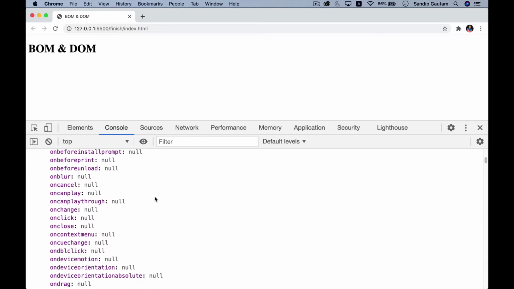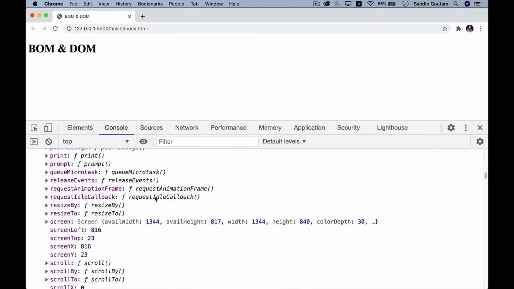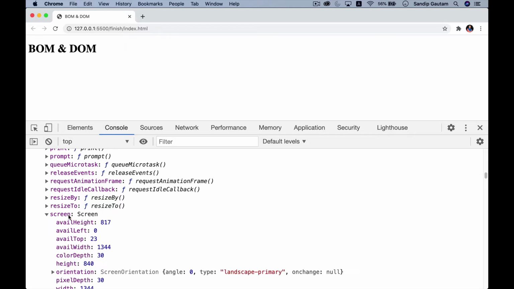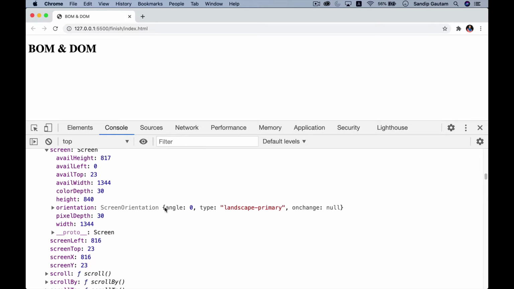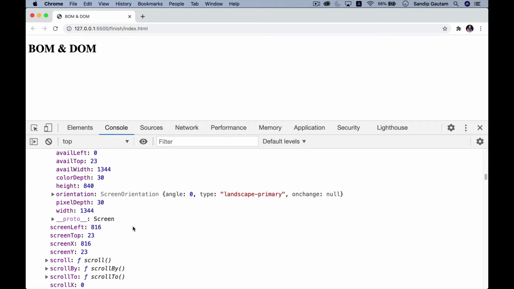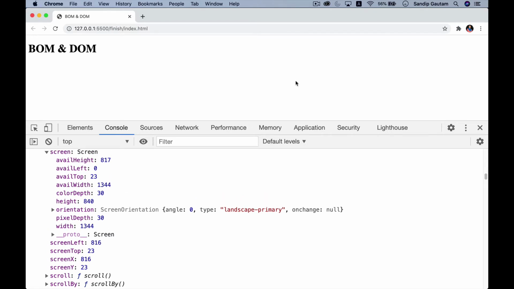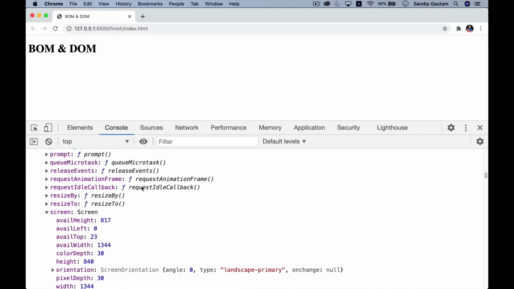On the similar line, I got one more important object which I would like to share with you, called the screen object. Now the screen object has some of the important properties which are related to my screen, right? So it's giving me the available height. Then, you can check for the height. So what is the height of my browser? And it's also giving us the width of the browser. All of these properties we use while writing our JavaScript programs. So if you're writing a program where you need to interact with the screen, you're going to use the screen object, or maybe you need to work with history, you're going to use a history object.